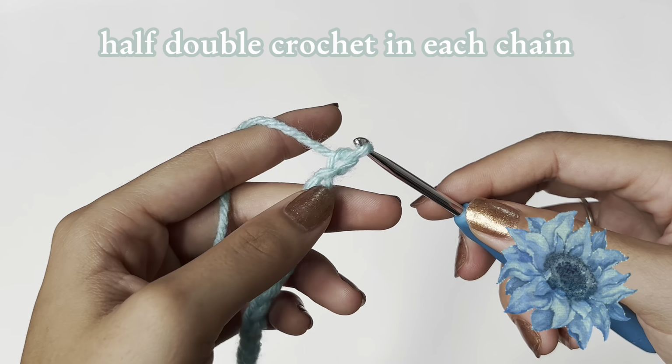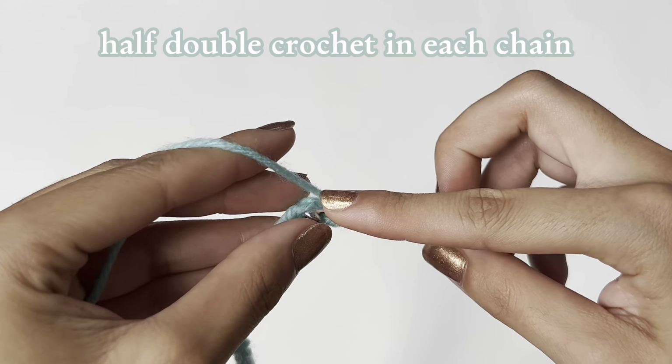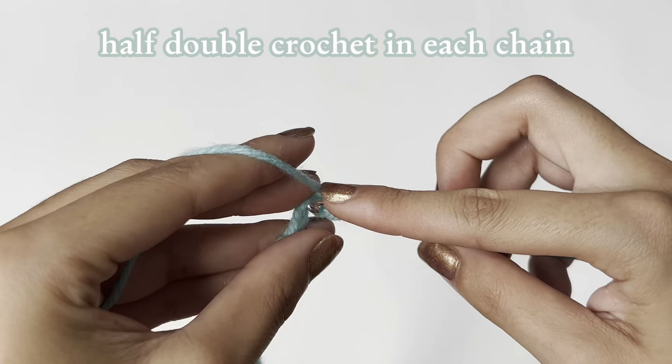So I chain an extra one so that we work in the second chain from the hook and put a half double crochet into each chain.